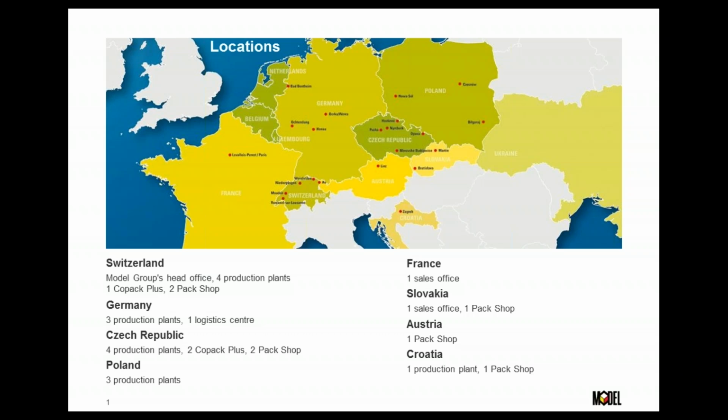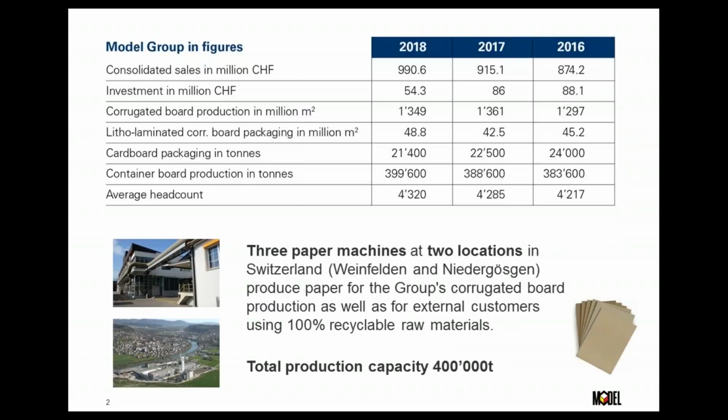So the ERP history of Model AG started in the 90s when we went to the Czech Republic. And after that, in 2003, the ERP, including the complete logistic parts of SAP with all the modules, were introduced in Switzerland. But this was not valid or not true for the two paper plants. And that was also the reason why we said, okay, we need to check this a little bit more in detail, what we're going to do in the future with that.